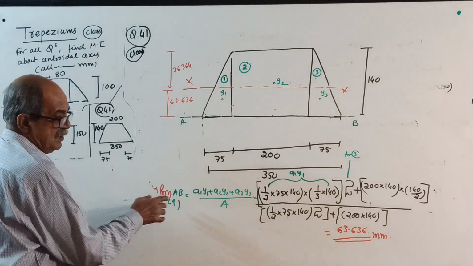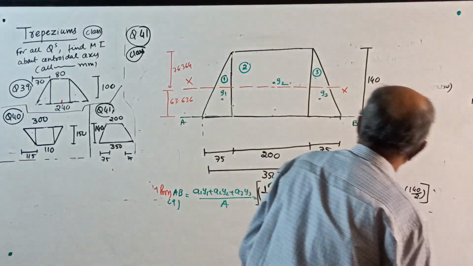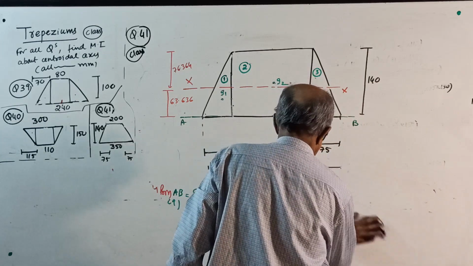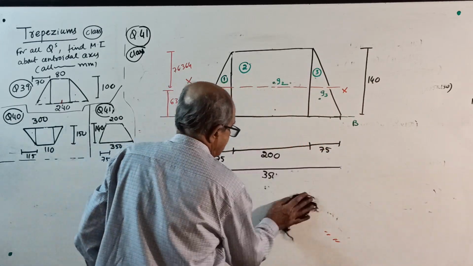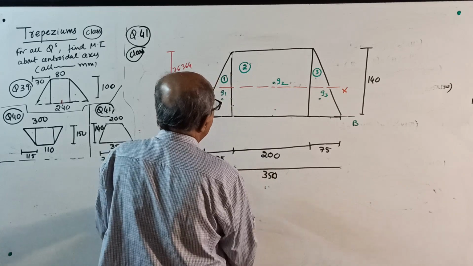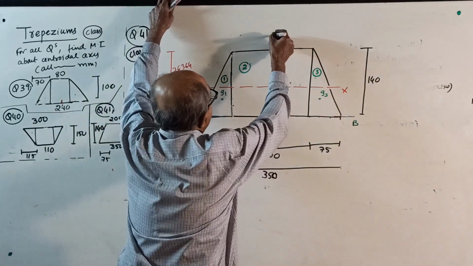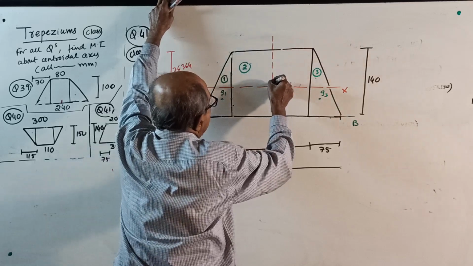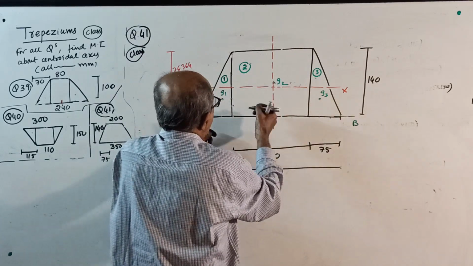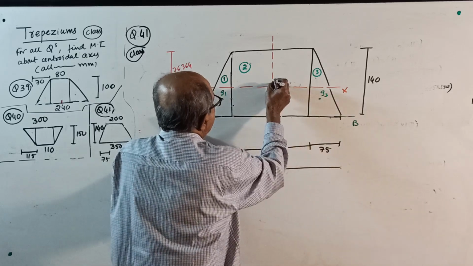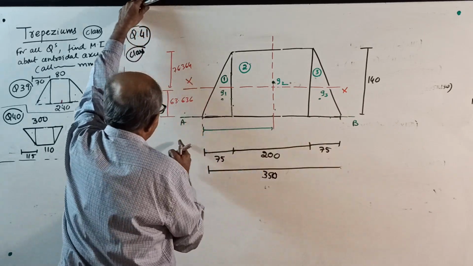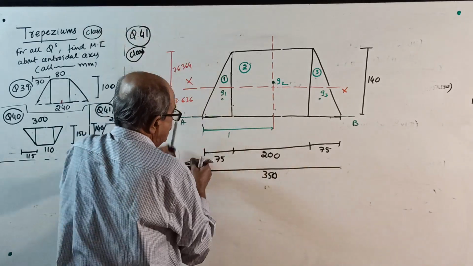Okay, now y bar over, moment of inertia. This time it is a little easier, I will tell you why. I about x and y. See, y comes exactly here. It will pass through G2, but x will not pass through G2. From here to here is how much? Total 350 means 175.